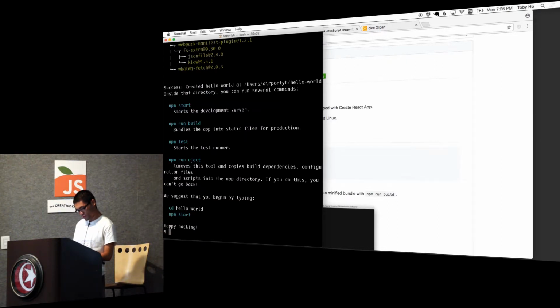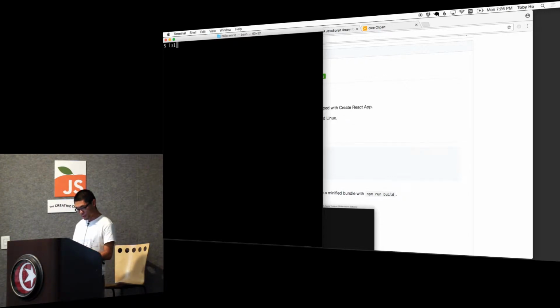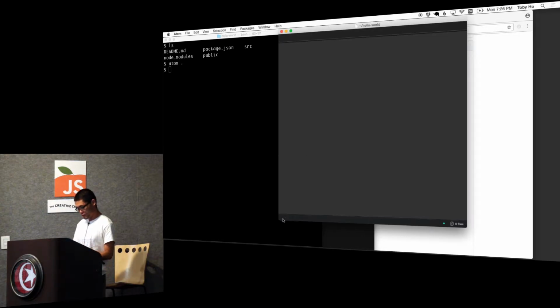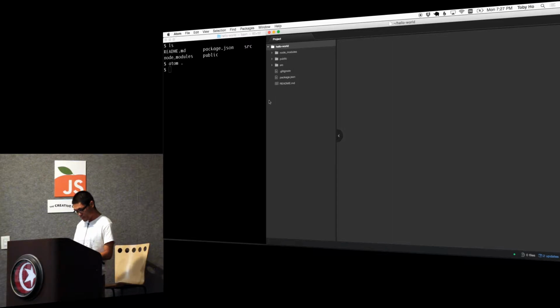Okay, so that is done. And oh, that's a lot of files. I think that the directory it has created is just hello world, and I'm gonna open my text editor to start navigating these files here.